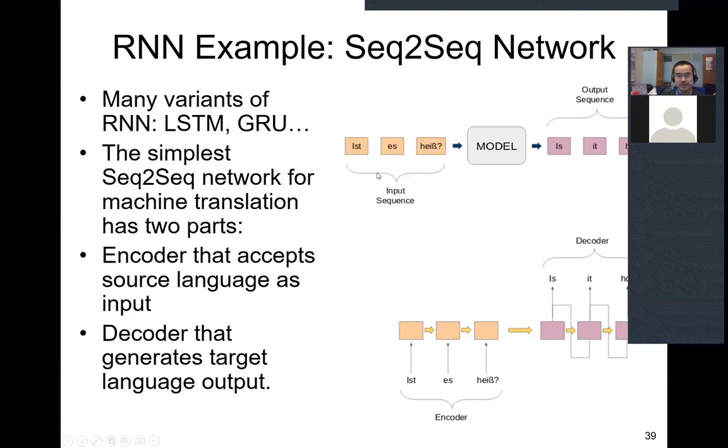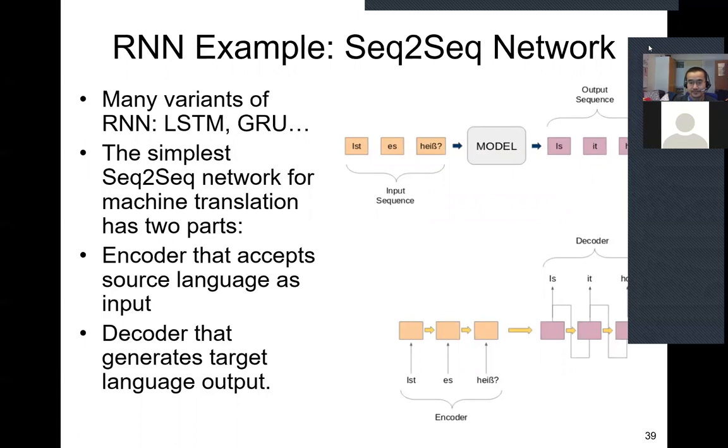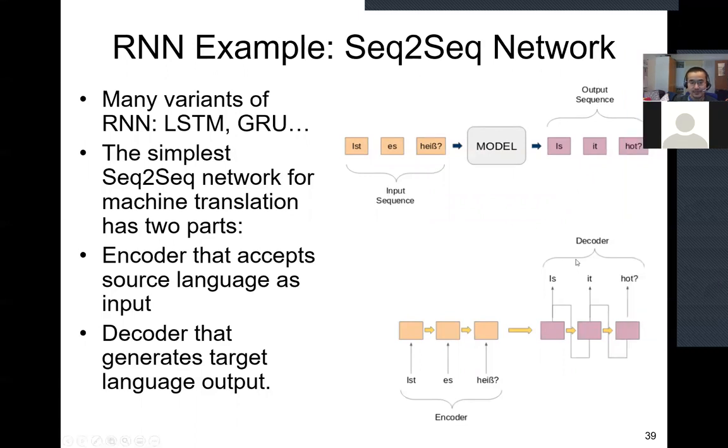Input sequence is German, ist es heiß, and output is is it hot? So you take the input sequence, and that's an encoder, and you get a compressed representation of the input sequence, and then you have a decoder that outputs is it hot, the English sentence.